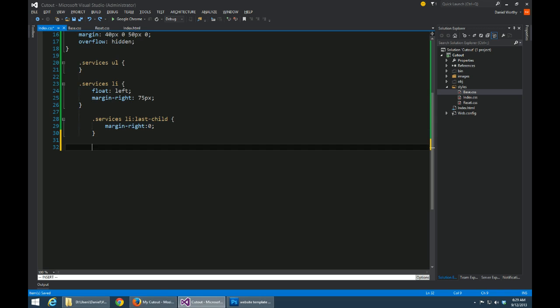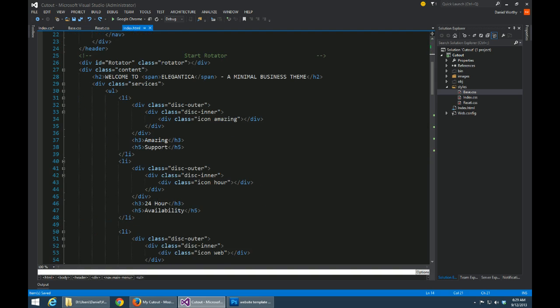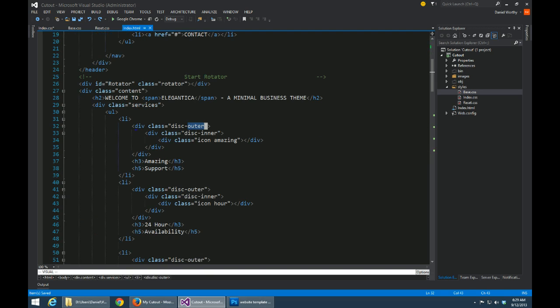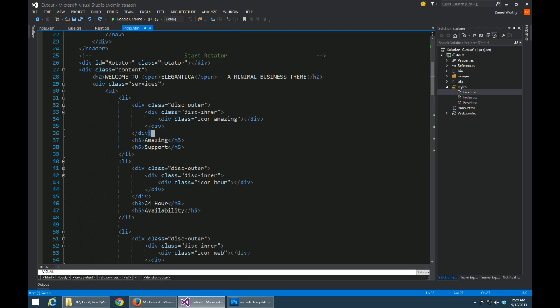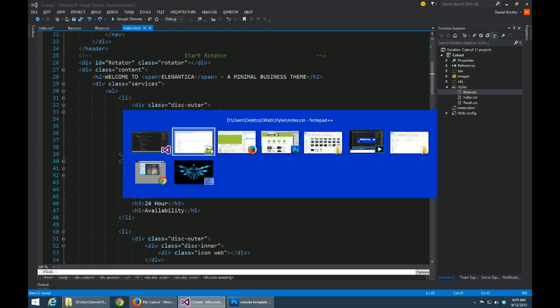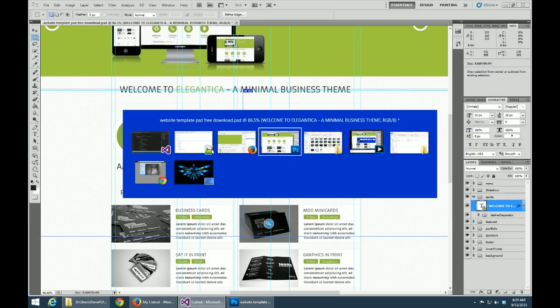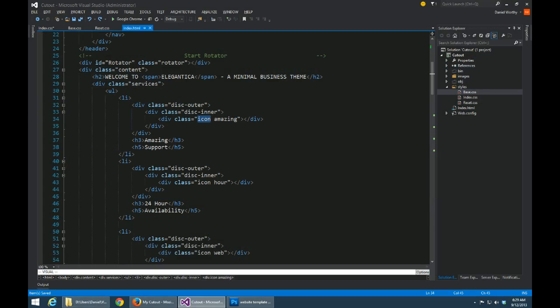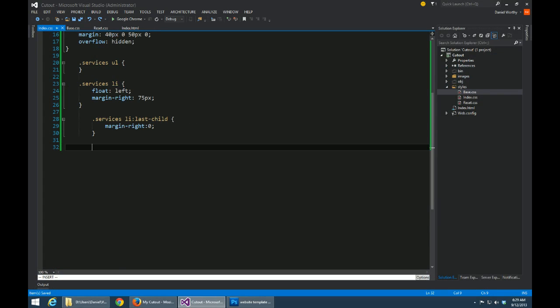Now to the nitty-gritty of the actual disk items. So looking at our code, we have a disk outer class, we have a disk inner, then we have an icon. So we're going to create the styles for those 3 elements real fast. So we're going to do services disk outer.